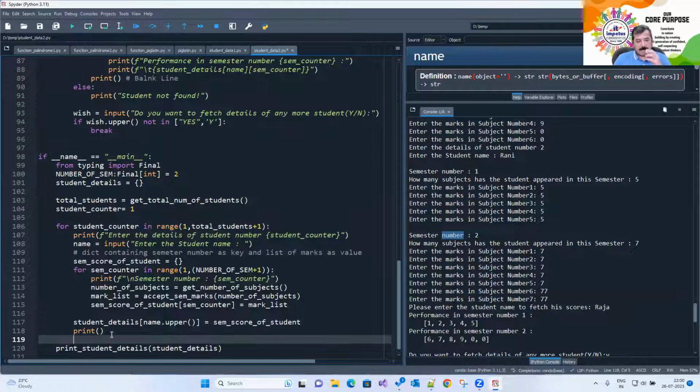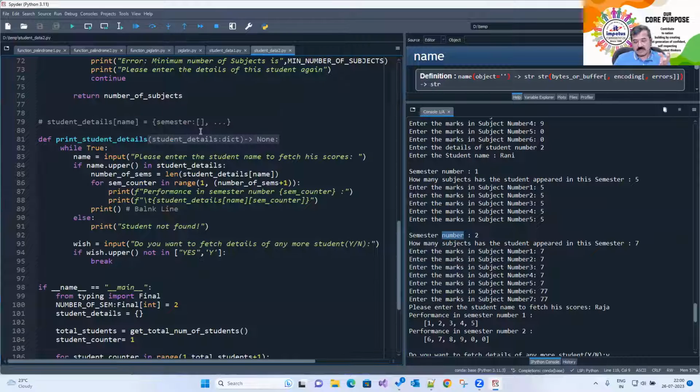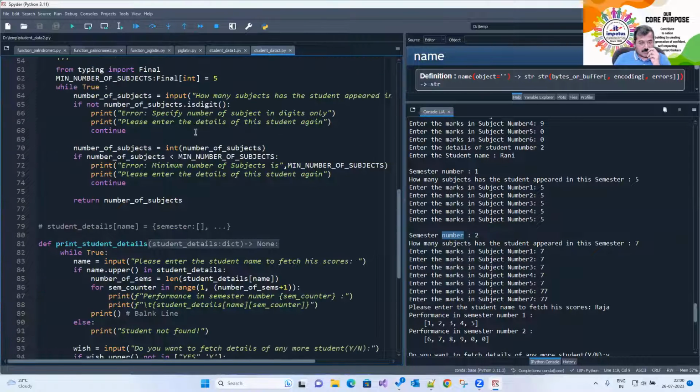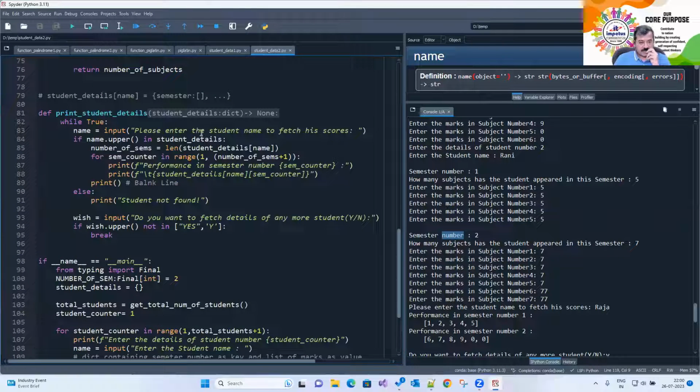Blank line. And plus, there were 2-3 things to do. You also had to print the percentile. So 2 things we would like to do. Print the percentile also, print student details. So let's put a star mark over here. The percentile, performance in semester number 1, student details has come.